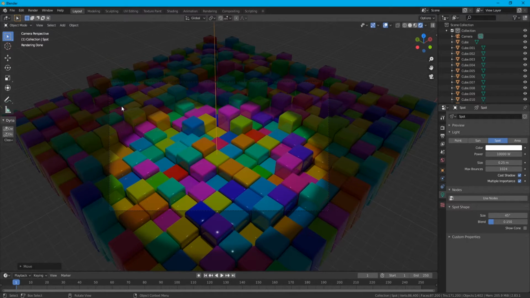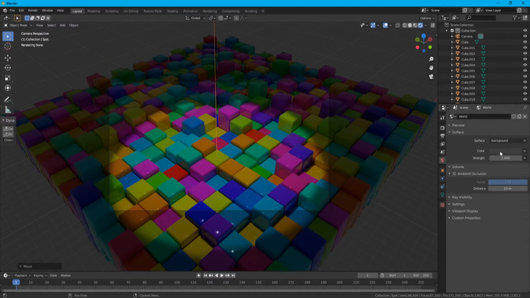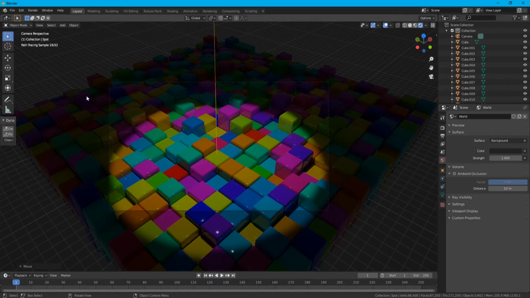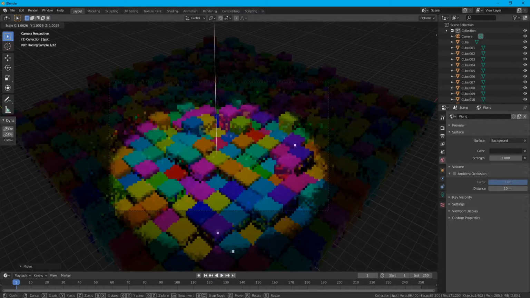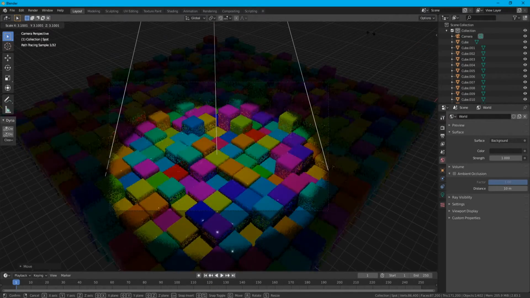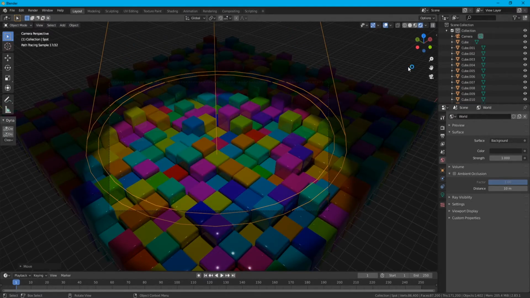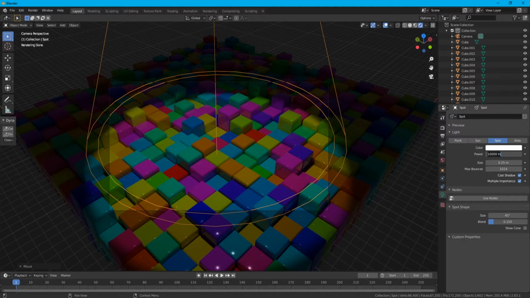And then I also want to make it so that these cubes over here are completely dark. Right now they're a little gray because the world is gray. So let's go to our world properties and then go to the color and make this a little darker. Then you can see the cubes are darker too. I want to scale my light up so that the shadows are softer. And then grab it up even more, and even make it brighter, like 15,000. Okay, that looks perfect, I think.